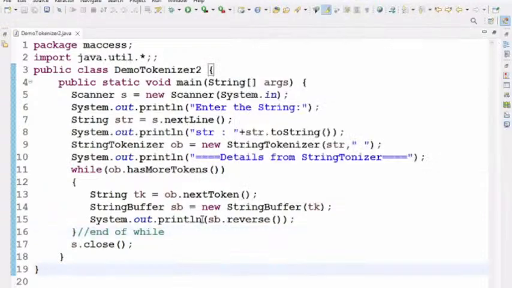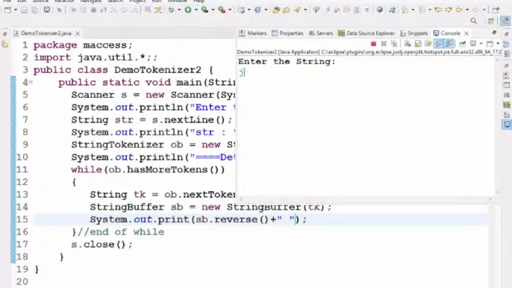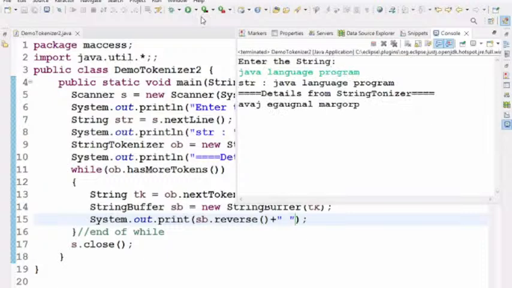To display in the same line, remove ln and write some space here. Automatically, they'll come in the same line. So Java language program. Came or not now, right? The given string is Java language program.